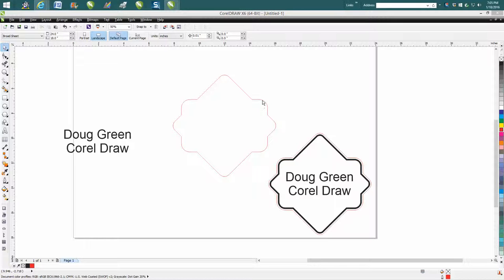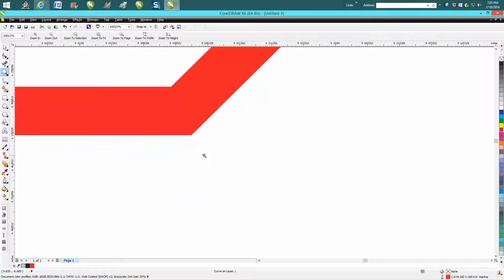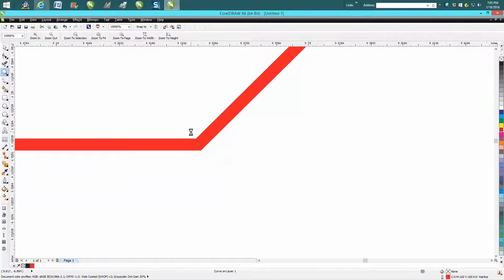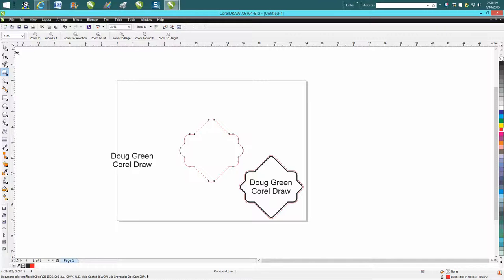So you've got this shape, and if you did not see my other video that I just posted a little earlier about how to get your nodes connected, please watch that one. It's pretty neat. So I took this same shape and I thought, you know, that would make a pretty nice name tag. It would be a little different. So you've got a cut line.